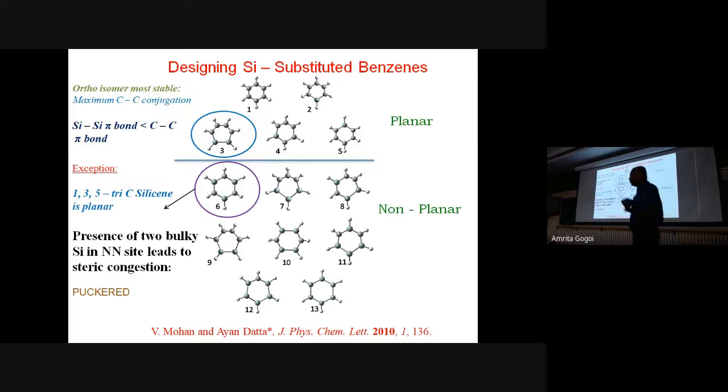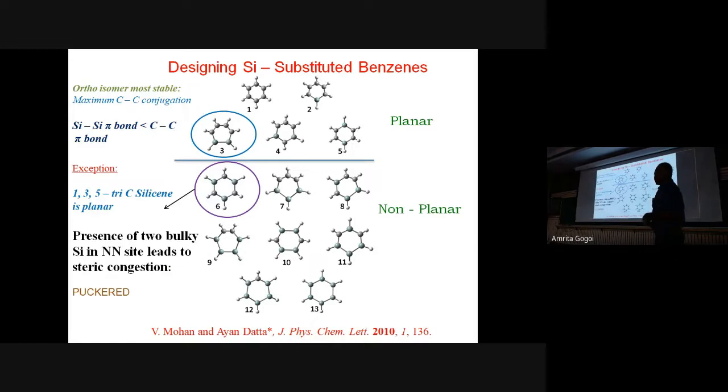Now, of course, the second question which one would obviously ask is: how many such carbon atoms can be substituted by silicon and still maintain planarity? When we talk about planarity of benzene, we are talking about a quantity called aromaticity, right? We know that aromatic molecules are stable, not necessarily because they smell, but because they have a highly delocalized pi electron system. So this is what we wanted to ask: how many carbon atoms can be replaced by silicon and still retain planarity? And the answer we had here is that you could replace two of them and still remain planar.